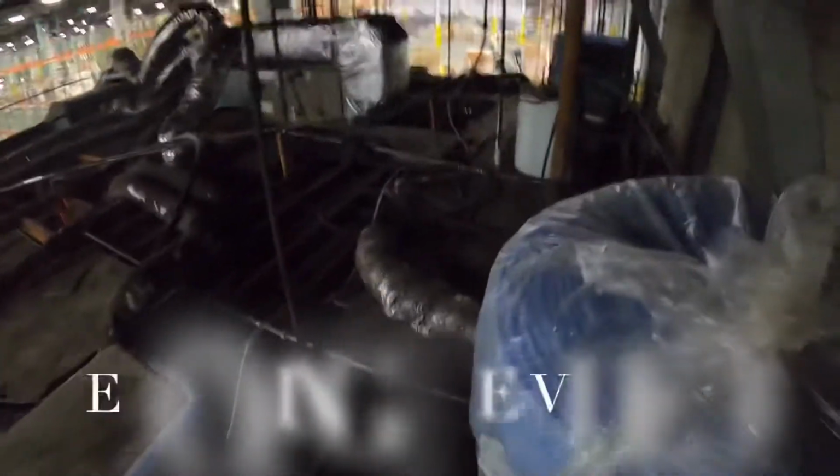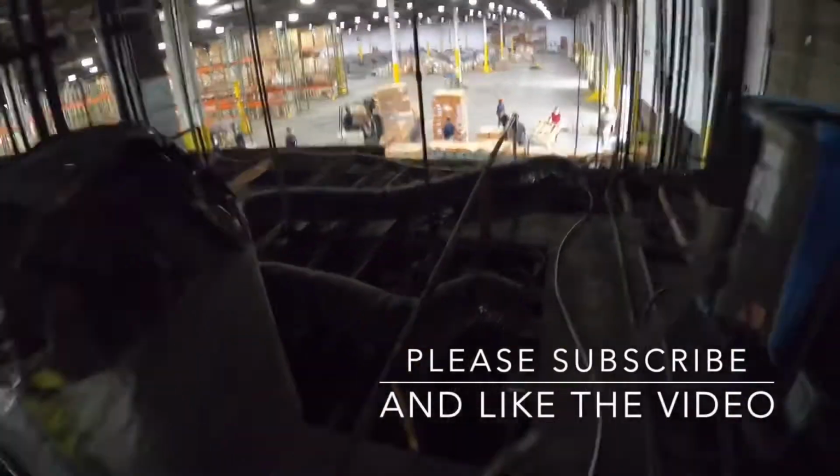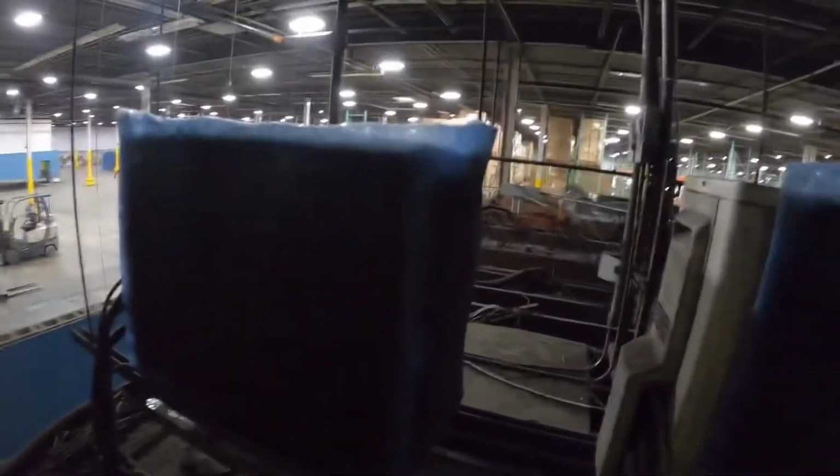We also have a third unit over here, which is our conventional unitary split. You can see it's just a disaster up here. This one's running, and as you can see, the same thing, how dirty it is. You can see the dust as I'm walking through here, just how much it's built up and collected, and just imagine that's what's getting sucked into the units. If we can get a good look, you can see there's a layer of dust sitting on everything here.